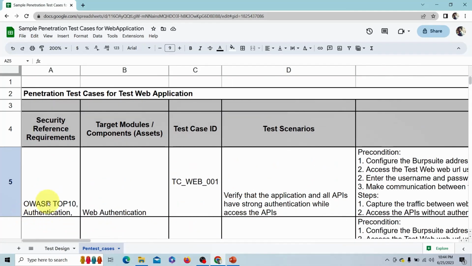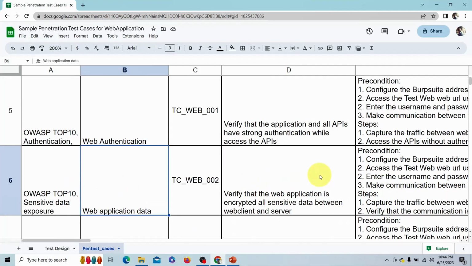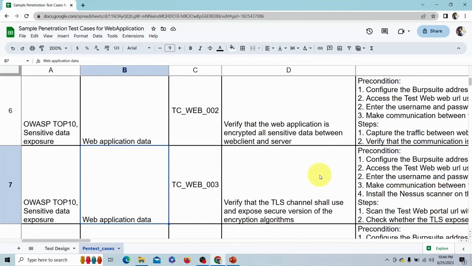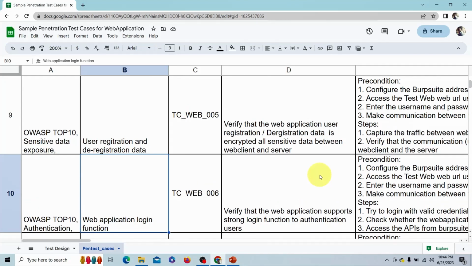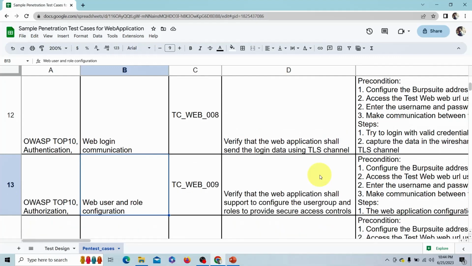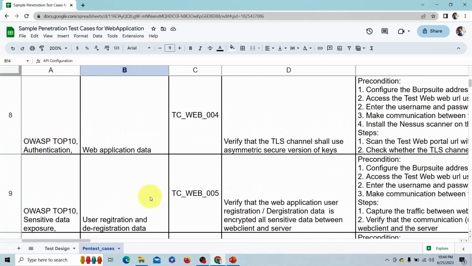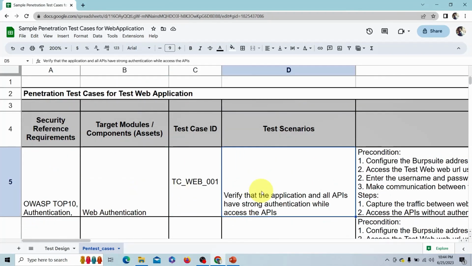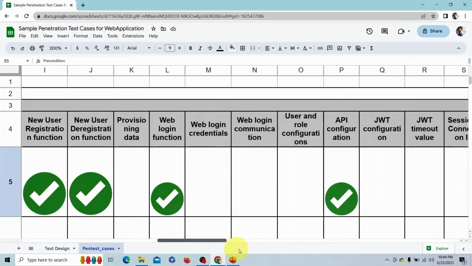Like that, we can create the test cases for web application authentication, web application data handling, user registration, deregistration, web login function, web login communication, web user role. Whatever modules or assets we identified, for each asset we can create the test cases and test scenarios.